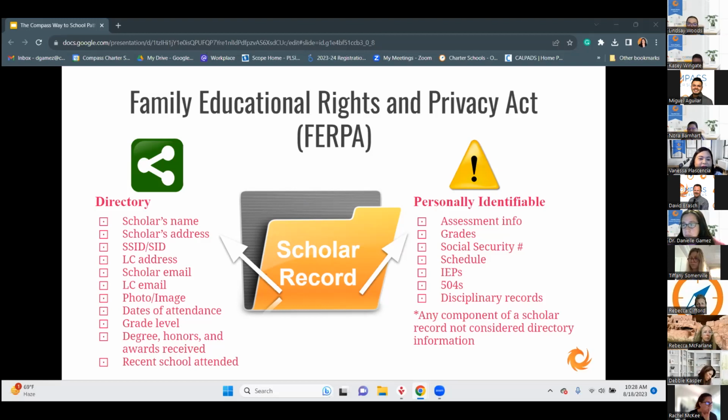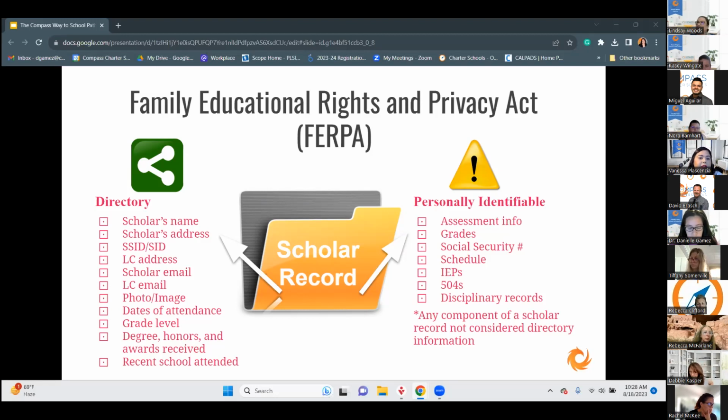CCS designated the following as personally identifiable: assessment information, grades, like report card grades, social security numbers, schedule, their class schedule, or even their bell schedule if we had one, IEPs, 504s, disciplinary records, etc.